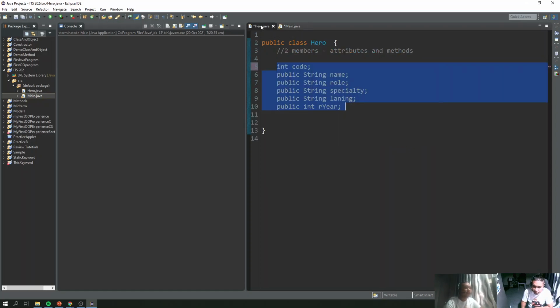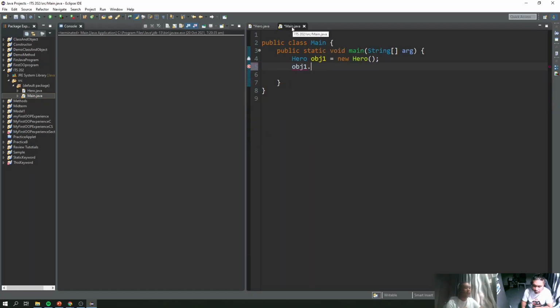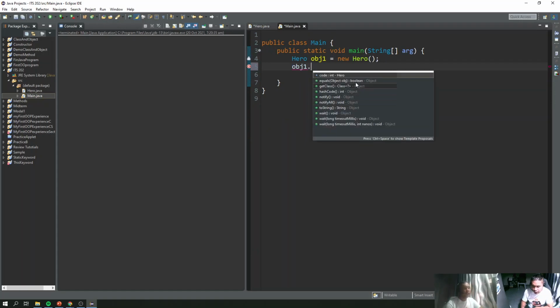Because everything is set to public. But if we set it to private, only the code is set to default, which is basically also public. So when we go to our object here and type that, as you can see, only the code is left and everything else is not seen.